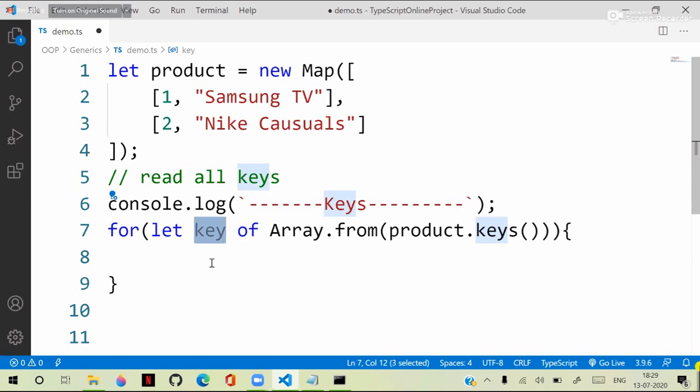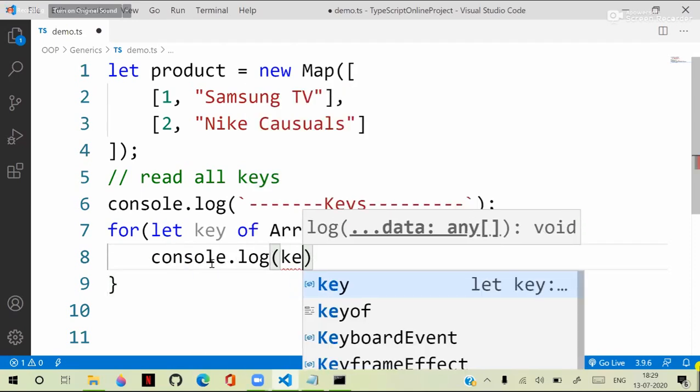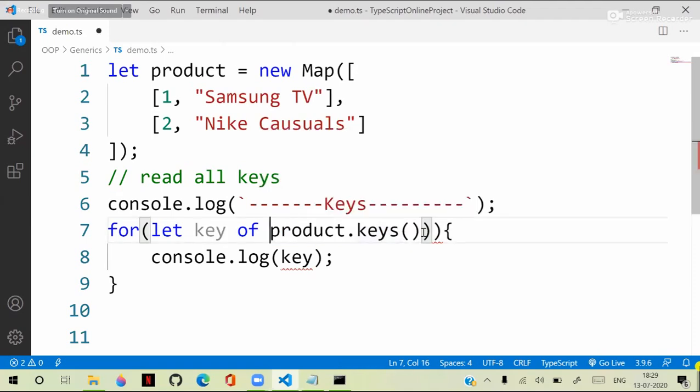That means the key contains the collection of all keys, then we have to print it. Console.log, we are printing the key. If I am not using array from, because people who already learned JavaScript, they don't use this array from. They directly just use this.